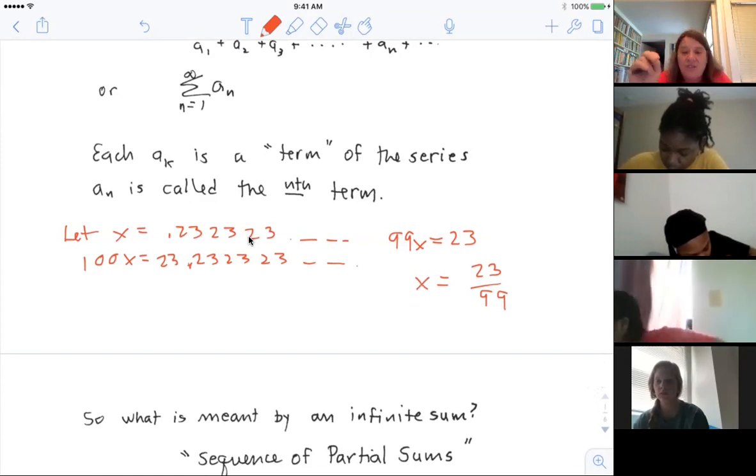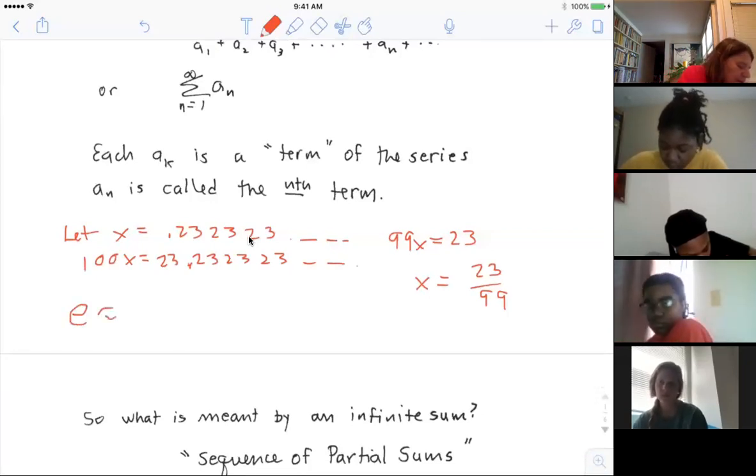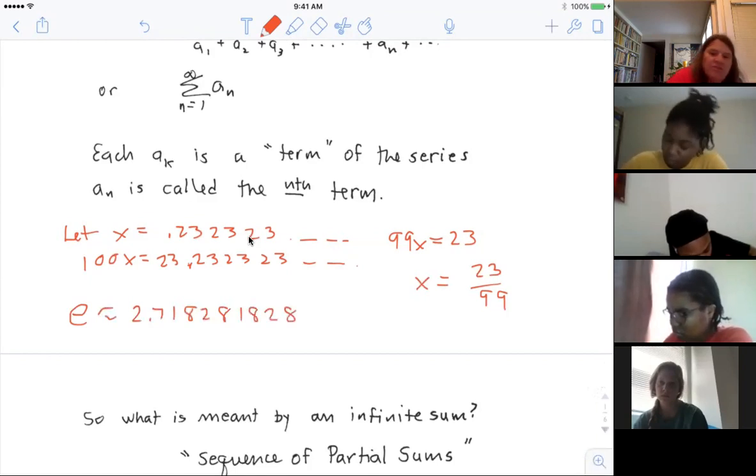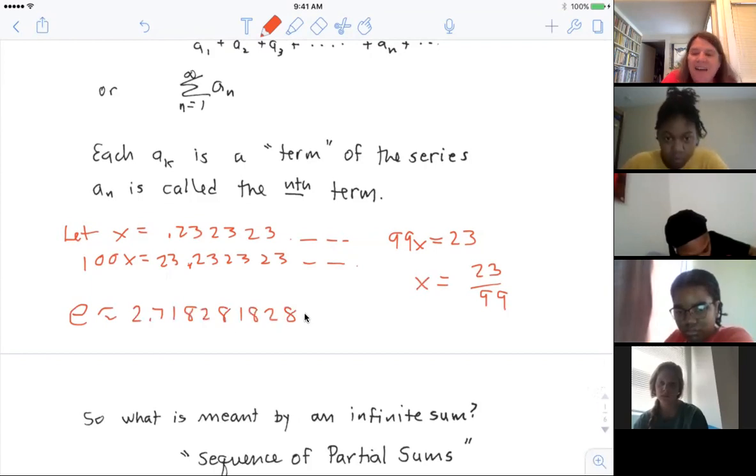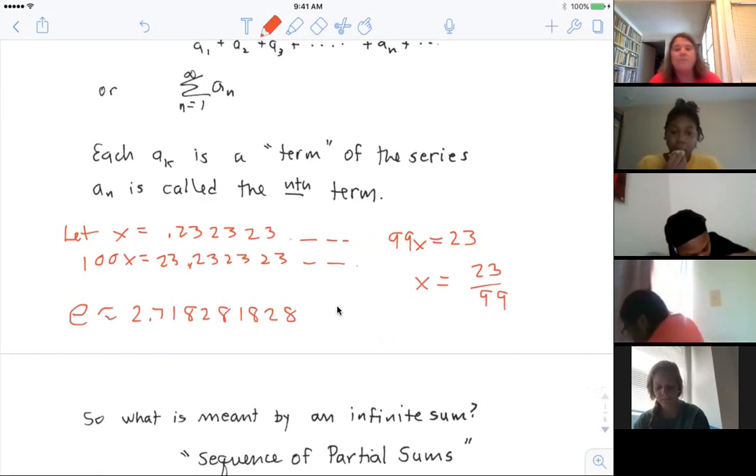I can't do this procedure on it because I have no defined block of things that are repeating. Same thing with e. e is an irrational number. e is a little bit deceptive though. e is 2.71828. A lot of people stop there and think, well, maybe it's repeating this block, but it's not. Right after that, it starts going haywire again, and you really can't tell any kind of block that it's repeating. Okay? e and pi are irrational numbers.